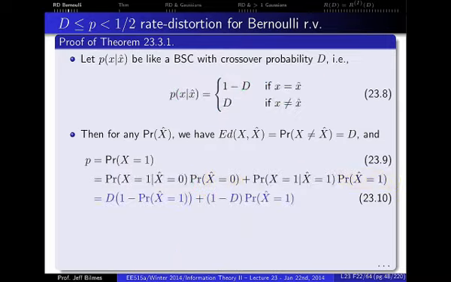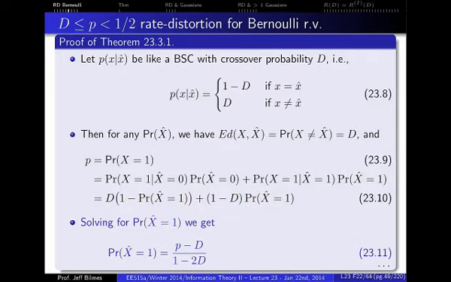So then we get this. Here's the d before, and here's a 1 minus d there, and then we have everything in terms of the probability of x is equal to 1. And so then we relate this p to this expression, and we can solve for p of x hat equal to 1, and we get this expression here, just algebraically. So that gives us an expression.